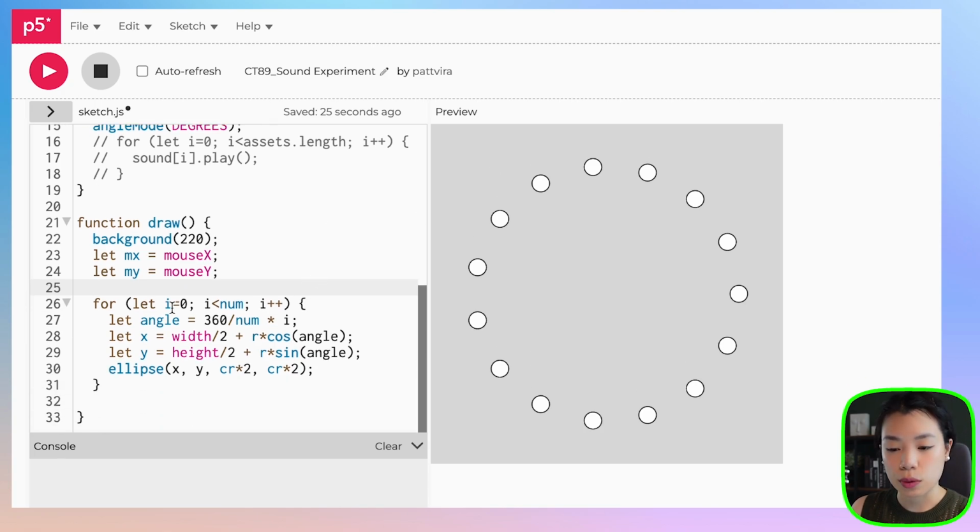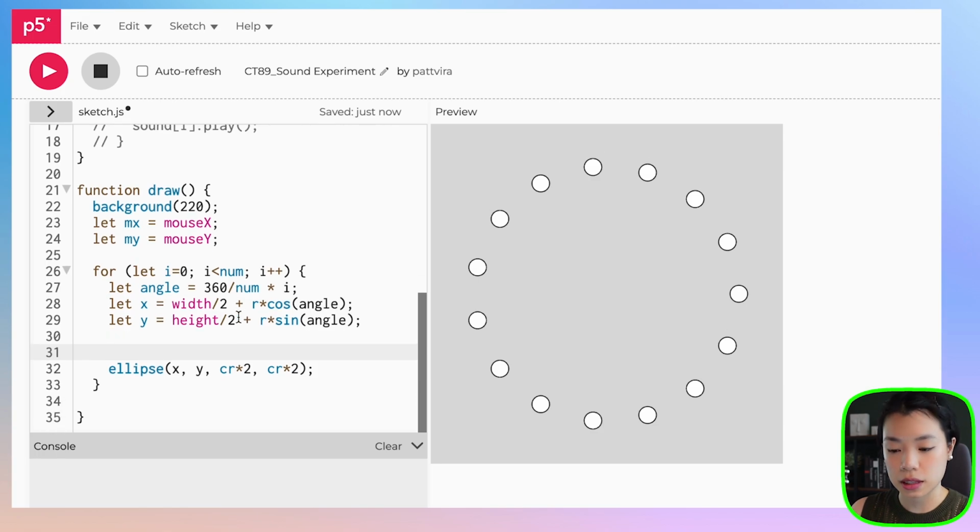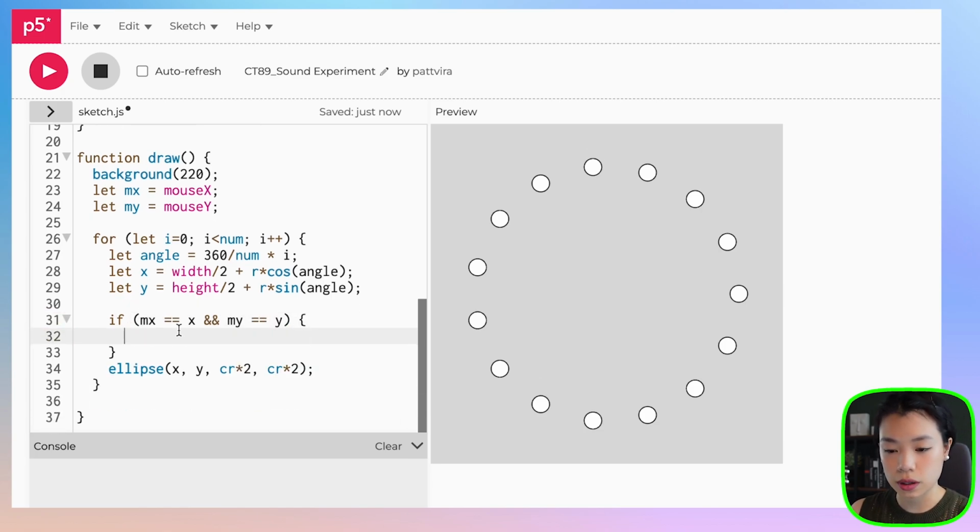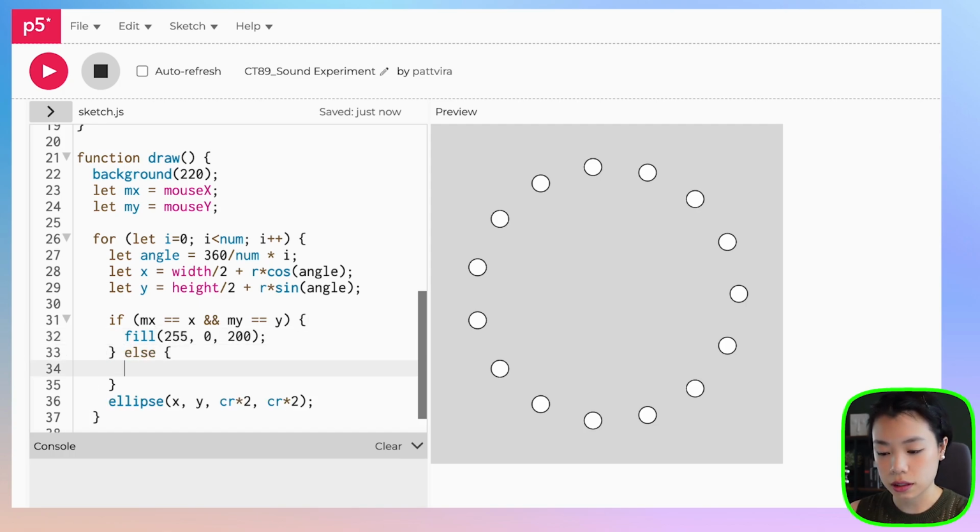And all we need to do is come to this for loop, right? And then just write a conditional statement that says if mx is equal to x and my is equal to y, then I want to fill it with, how about this nice pink color, and else let's just fill it with white. Click run.